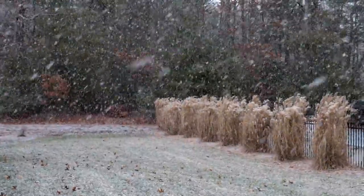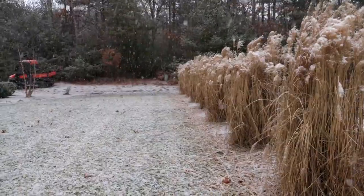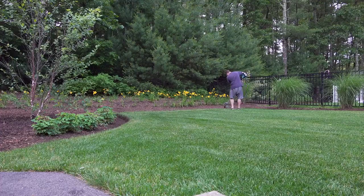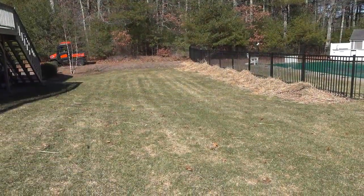Hard to believe that just 2 weeks ago this was our weather, and most of us are thinking about better times ahead in the spring and summer that look something like this. But before you can get there is something in the middle, and that's early spring when you need to clean up your lawn and your landscaping.